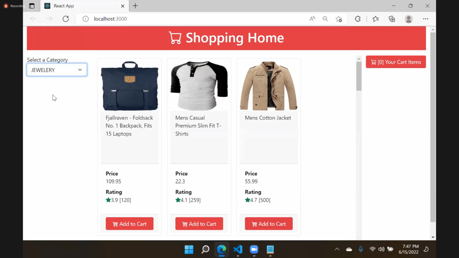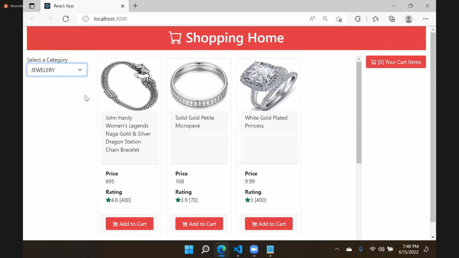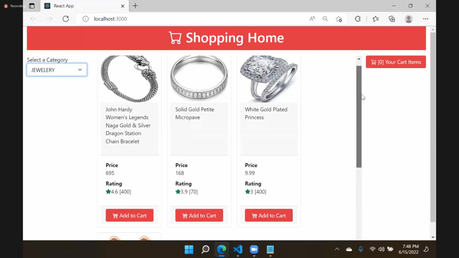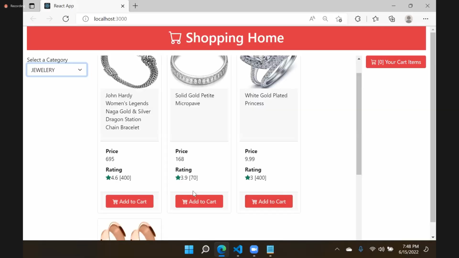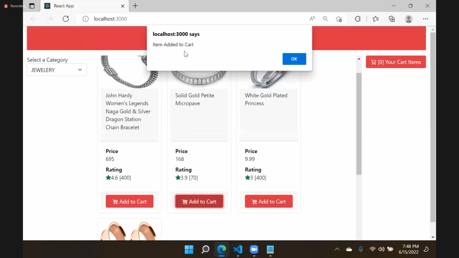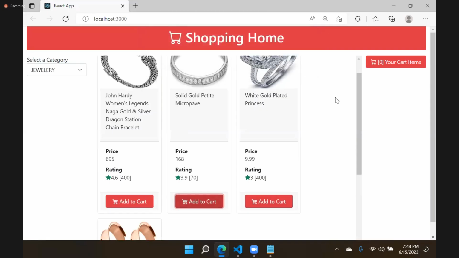I am filtering some jewelry, which means it should get jewelry-related products. After the jewelry products are here, I click on add to cart, solid, and add to cart, item added to cart. It is pushed. And once it is pushed, it should update into the cart items. That means the count will be updated to 1.